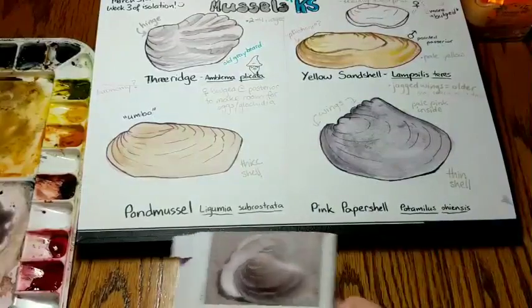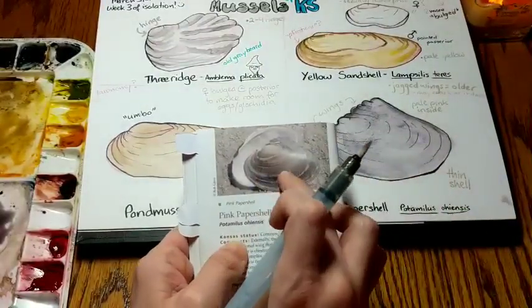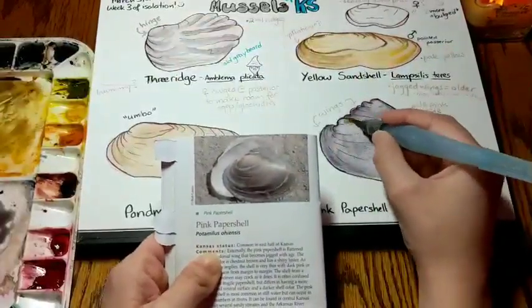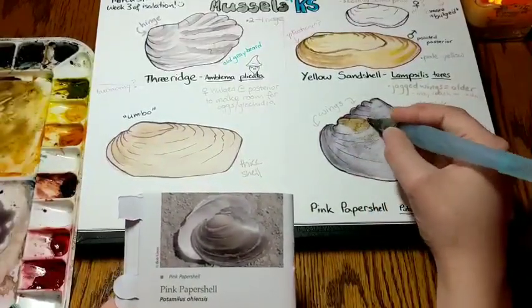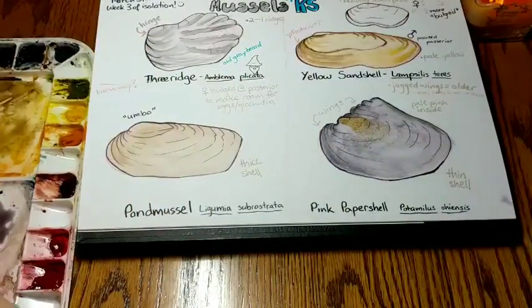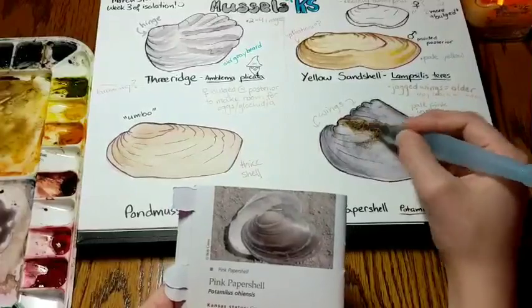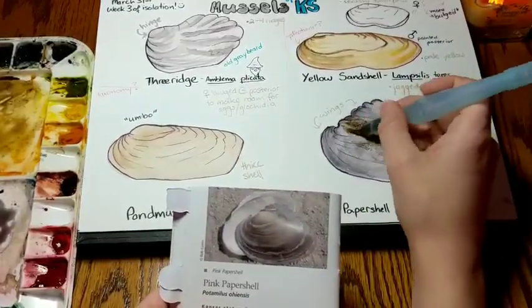So before this gets too dry, though, see how there's some tan colors up in the center? I want to get that in there, so we're going to take our same tan we've been using this whole time and just, oh, well, that was maybe not the right mistake. That was a mistake. That's fine. You know what? It doesn't matter. We're just doing this to learn about things, and we sure are learning about things. So here we go. Maybe a bit more sepia and a bit less of that other color.